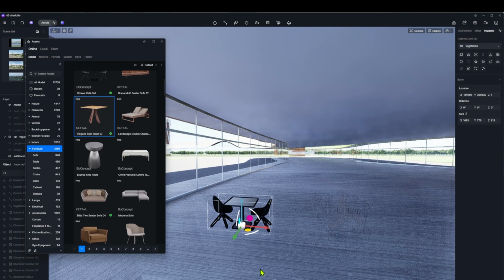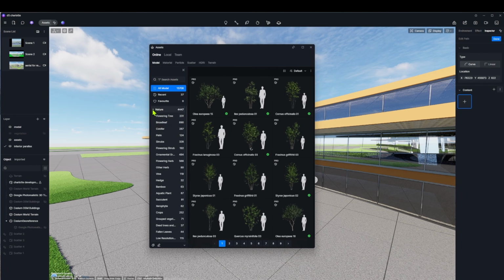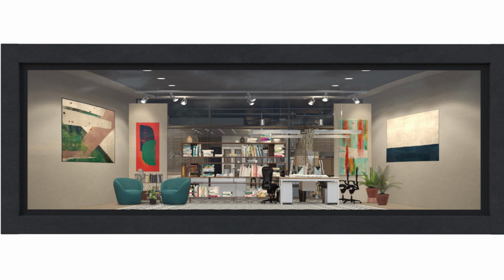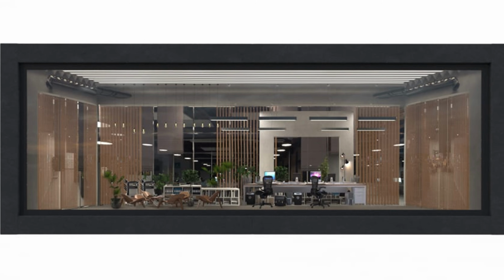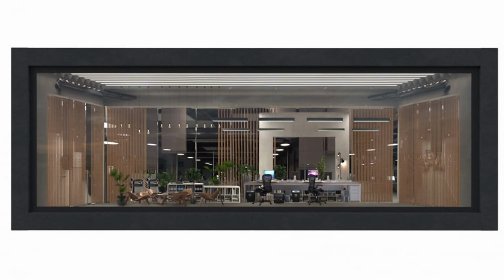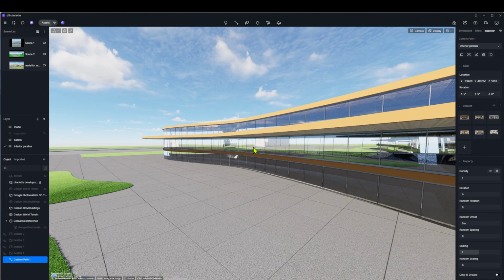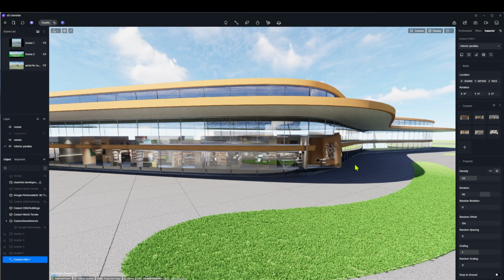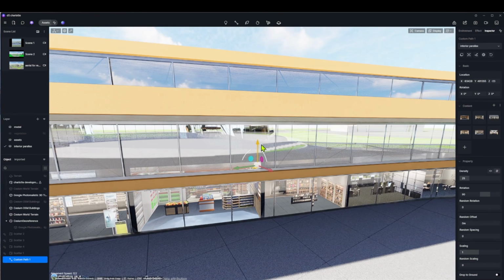You don't need to individually place every interior item or vehicle to make your master plan feel alive. First, let's talk interiors, the shops, restaurants, and commercial spaces. Manually decorating each interior scene is incredibly time-consuming, but that's where D5's Interior Parallax asset comes in. They're pre-built realistic interior scene images that you can drop right into the window openings, complete with furniture, lighting, and ambiance. It's like placing an entire furnished room in one go, but there's no cluttered polygons and no wasted time.